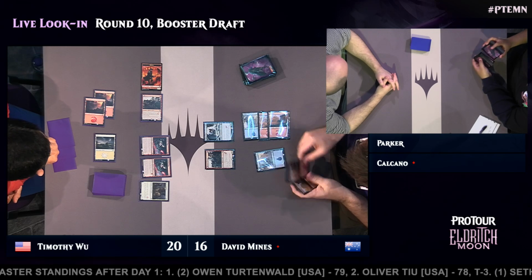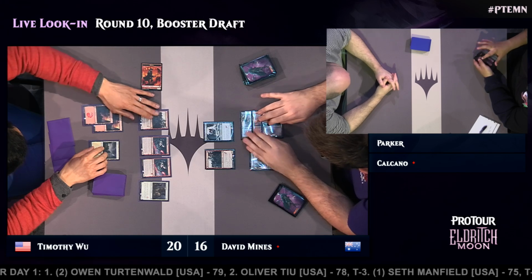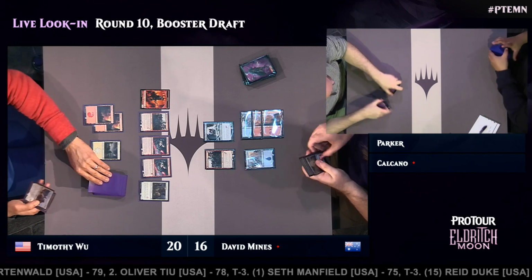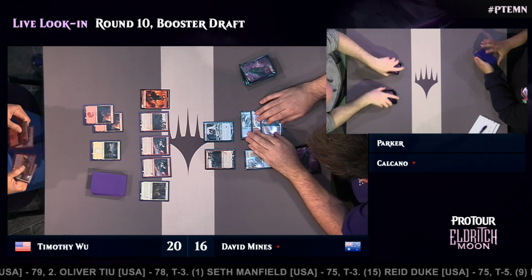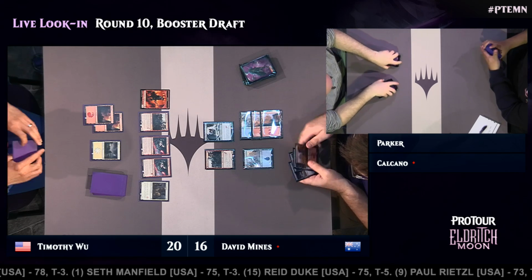And an Exultant Cultist for David before he passes the turn back, desperately trying to stabilize against a really fast start for Tim Wu. Look at this. Double Sanguinary Mage. He's got that Garrison. He's even got one of the tokens that survived combat last time.